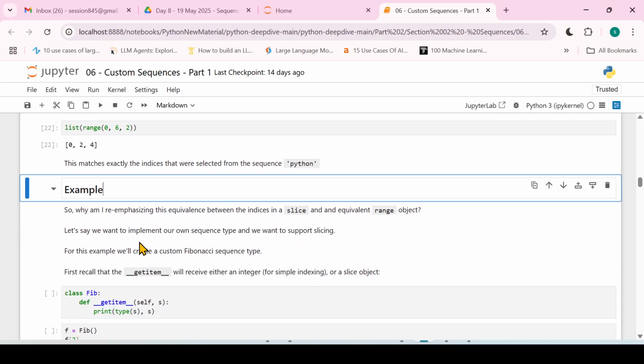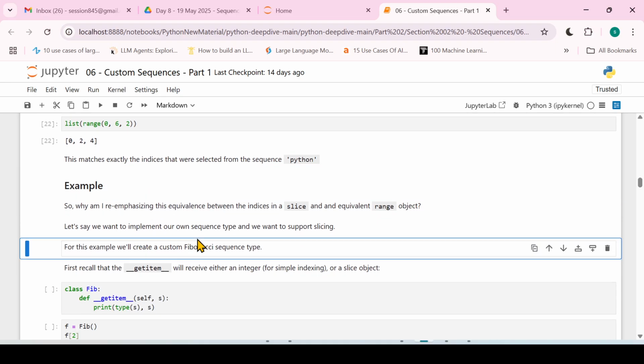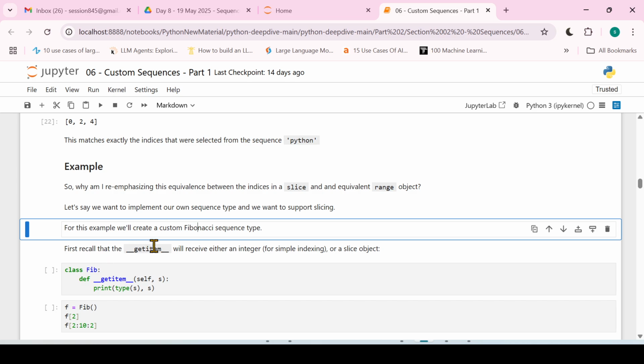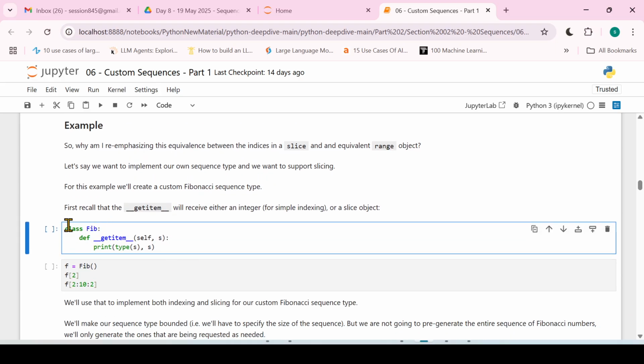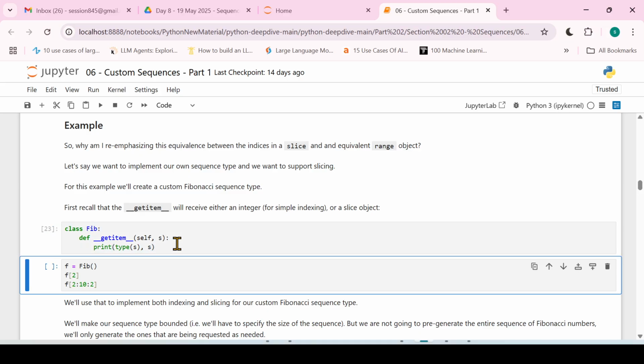Now here is an example. Let's try to implement a Fibonacci sequence type, right? First let's implement the __getitem__ method. In the class Fibonacci we are defining __getitem__, and we are passing s, which is the index here.